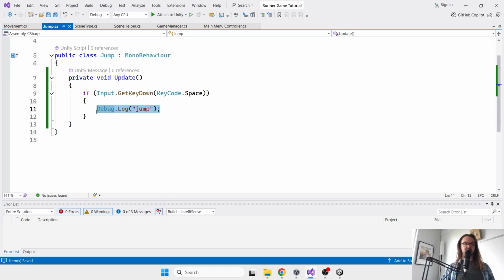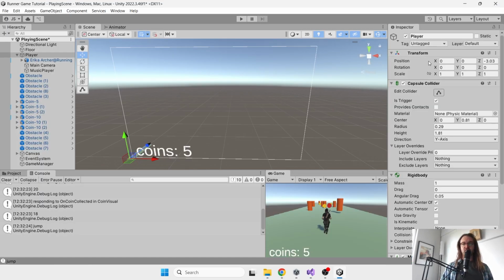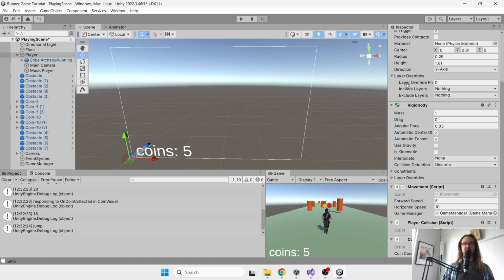That's Debug.Log jump. And now we want to actually be able to make our player move upward when they jump. So to do this, in theory, we could go get the transform and we could change the player's position. And you could do some physics calculations and figure out where the player needs to be at each moment in time over the course of the jump. I'm sure you could use a coroutine. It's not that complicated to do. But there is actually a physics system here. And rigid body is part of that physics system that makes this much easier than doing all those calculations.